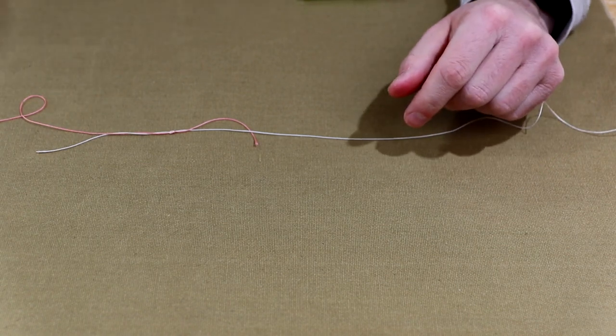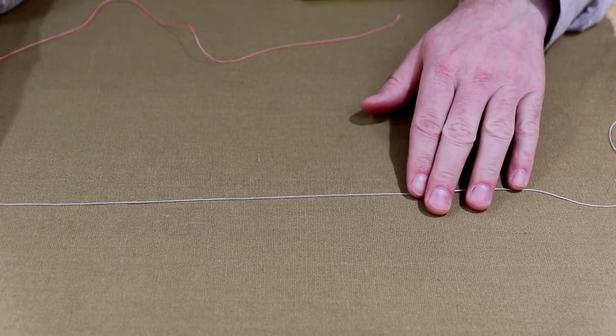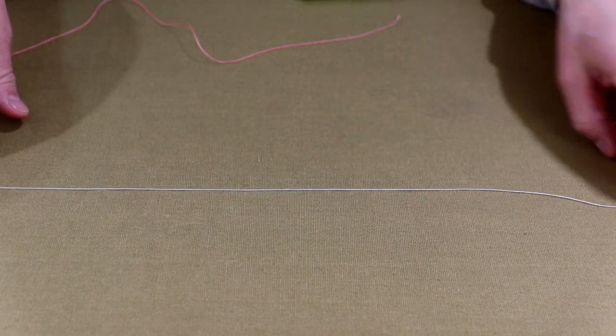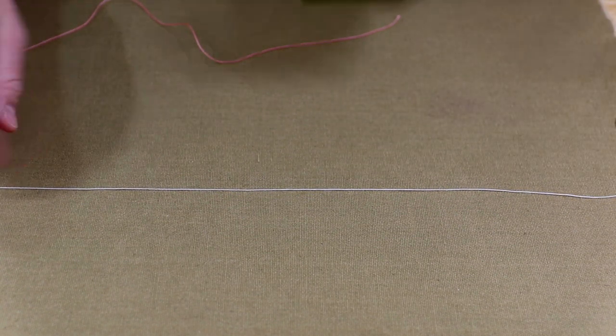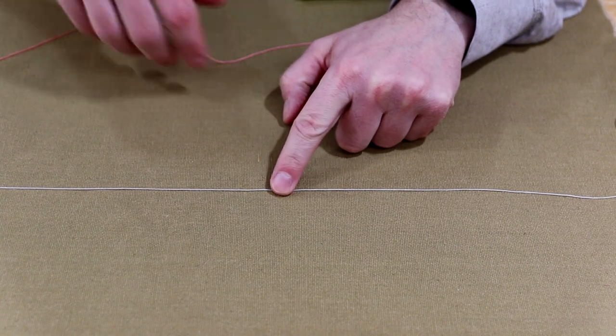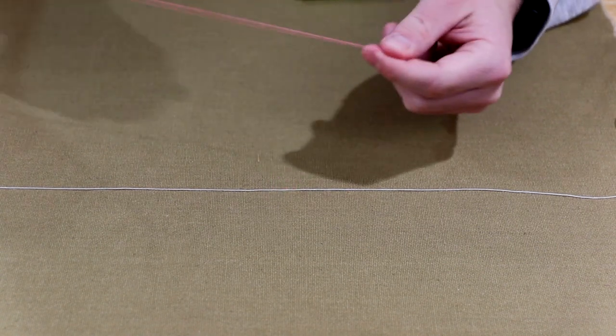Now let me just show you a quick dropper tag. So a dropper tag goes like this. Let's say this is the tippet section of our leader and we want to have a dropper right here. Not a problem, we take a piece of tippet and put it right over top here.